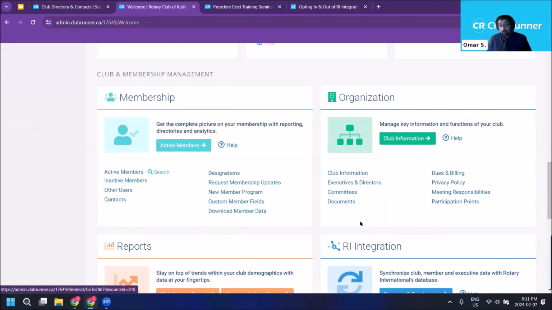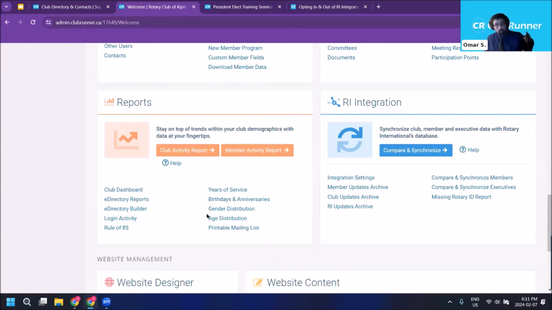The membership module and organization are similar, but there are a few differences. You guys have club version documents you can upload to your club version ClubRunner that members can download. And you can link public documents to your document section and then share those in emails or on the website. As well as more reporting in your club version ClubRunner.